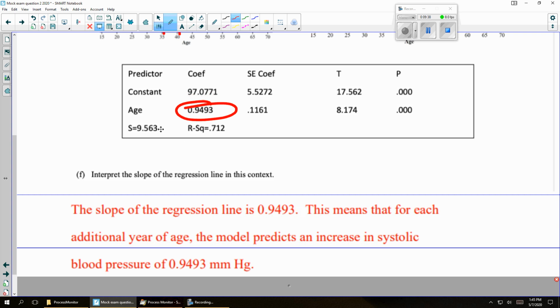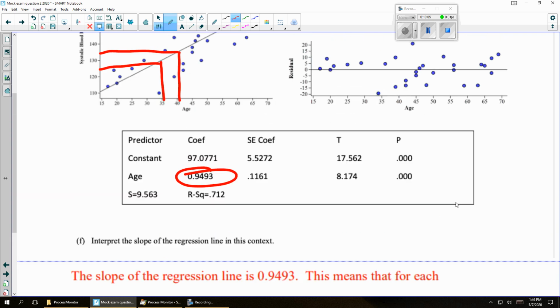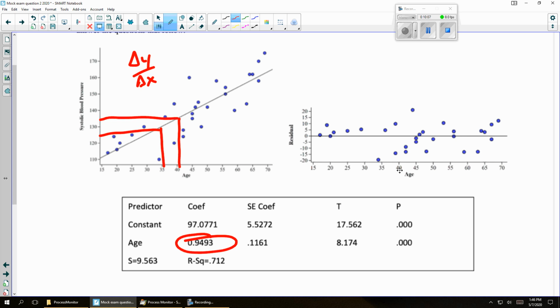Let's look at some other stuff here. This is the y-intercept, or the predicted y-intercept. This is the standard deviation of the residuals. This is r squared. To find r, you could simply square root that, and then you'd have to worry about whether it was positive or negative based on this. These things over here are not part of your curriculum this year. That's one of the chapters that we skipped this time. This is a residual plot.